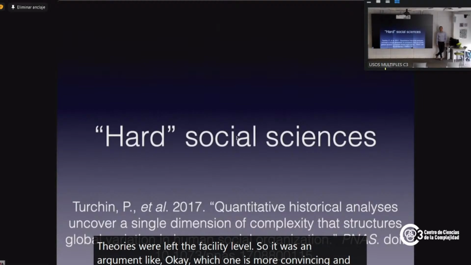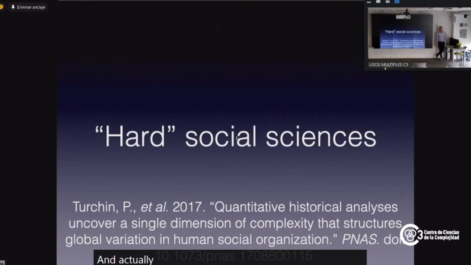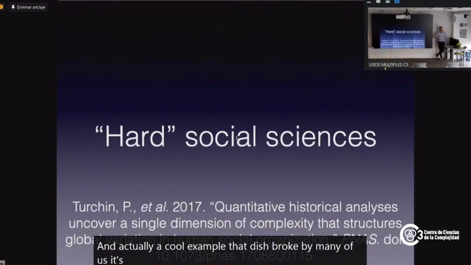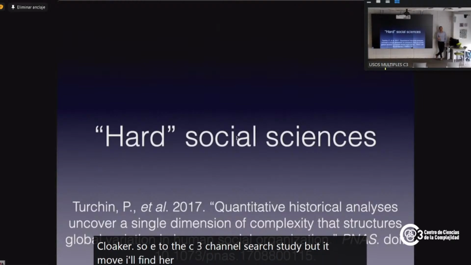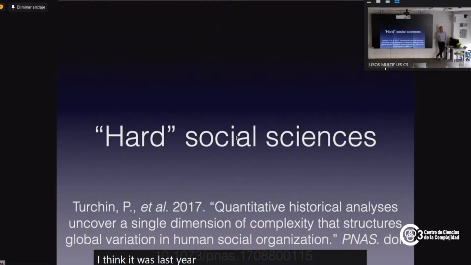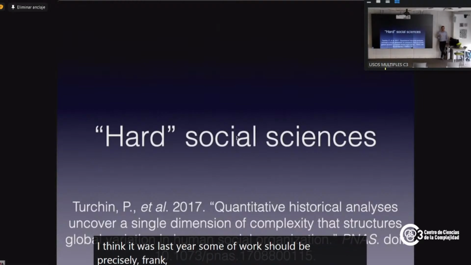And actually, a good example of that is a talk by Danny Bassett. She gave it at the C3 colloquia. So if you go to the C3 channel and search Danny Bassett, you will find her talk. She gave it, I think, last year or this year, I forget. And some of the work she did was precisely trying to contrast different theories of how we do science.